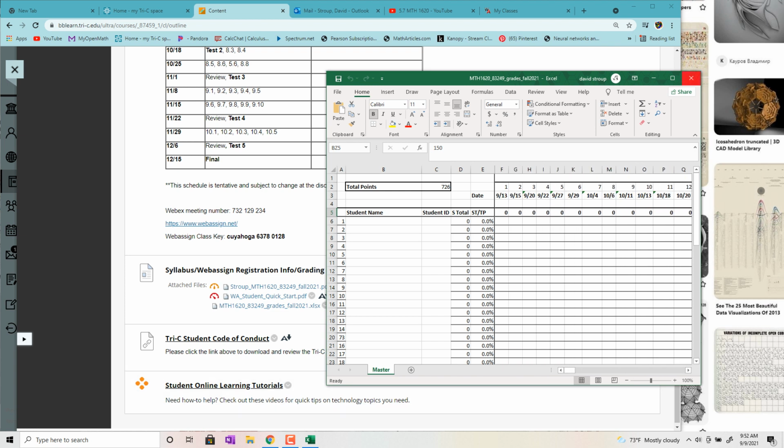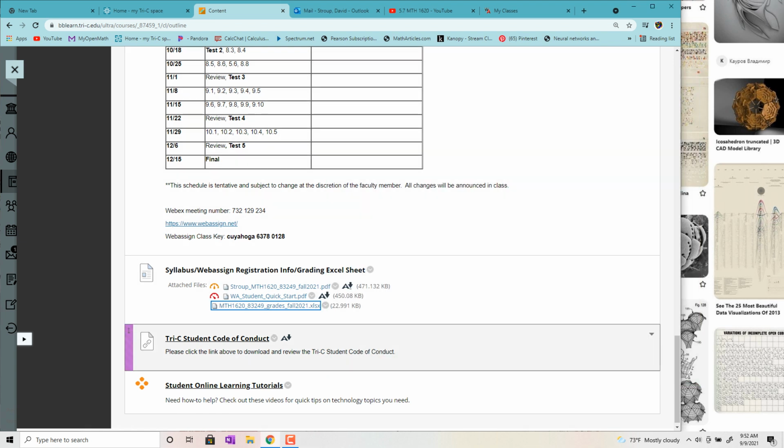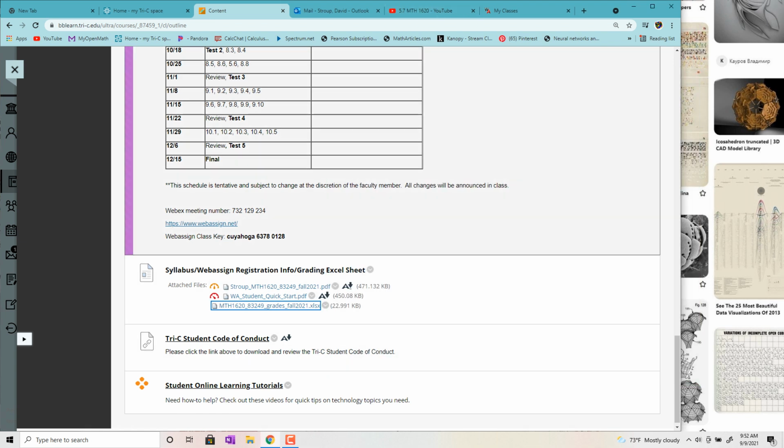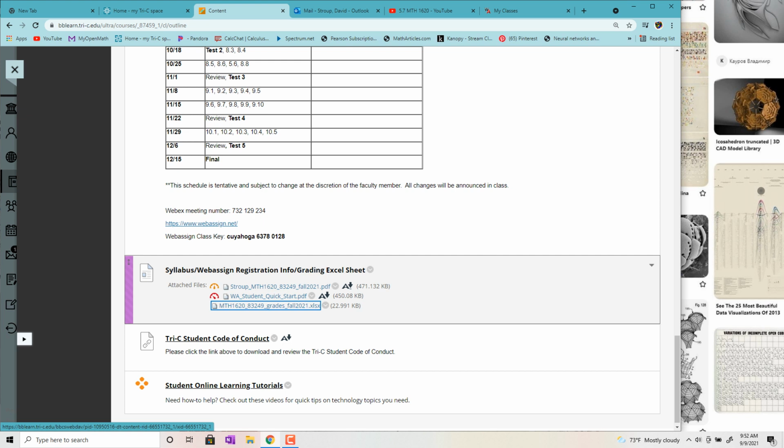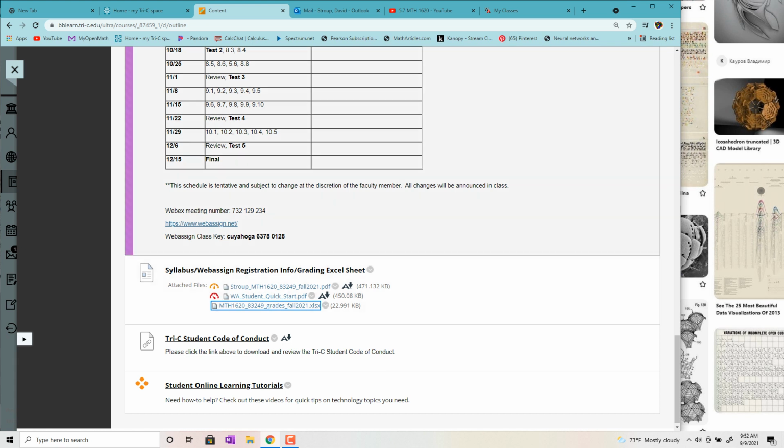I don't use Blackboard because the Blackboard system is fraught with error. It's one of those things where it's online, so it's continually refreshing itself. And if you catch it when it's refreshing itself and you type something in, it won't be recorded. So if I do that, I'm liable to make mistakes. And first off, I have to now record everything twice. I'm recording it in my Excel book, then I have to record it on Blackboard. And in Blackboard, it's likely I'm going to make mistakes anyways. So I don't really record anything in Blackboard until the end of the semester when I put in your grade.